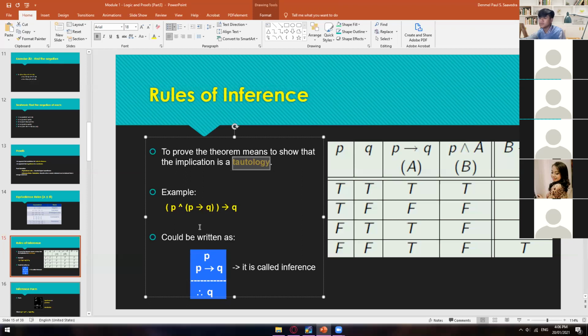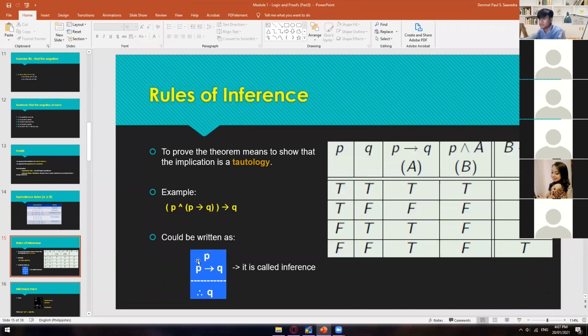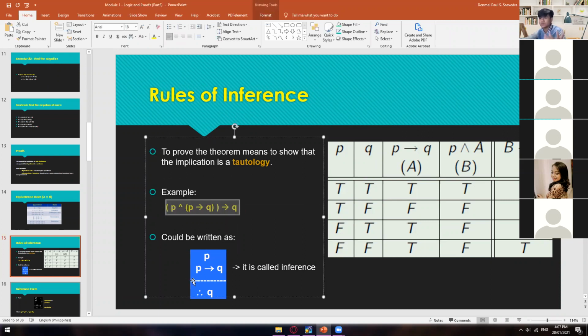So for example, this expression is a tautology. We have here P conditional Q and then P and Q, which came from this expression. This is the proof wherein if you combine all of the possible combinations, true, true, true, false, false, true, false, false, all the results that you get are true, or simply a tautology, right? As you can see, we have this expression, and if you write this one into inference format, it would become like this.